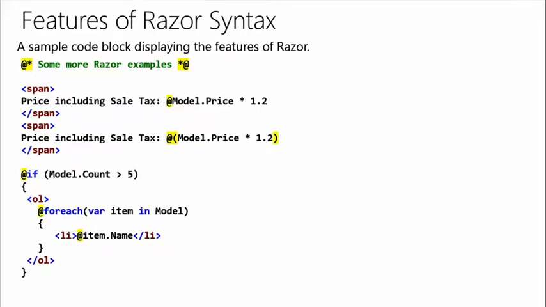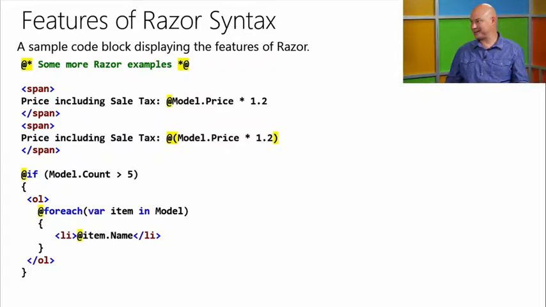Now this bit up at the top is really key. Normally, if I did that bit of code at the top where I said price including sales tax and I said @Model.Price * 1.2, it's going to show the price, and then it's actually going to show the characters * 1.2. It would actually put up the asterisk and the 1.2. It's not actually going to do the math. Right, and the reason is that it sees those spaces between code and HTML, and it says you're back into HTML. Most of the time, that's great. You can say, hello, username, it's great to have you here, and you don't have to switch back and forth. Which was actually kind of frustrating for me back in web forms days when I had to switch back and forth.